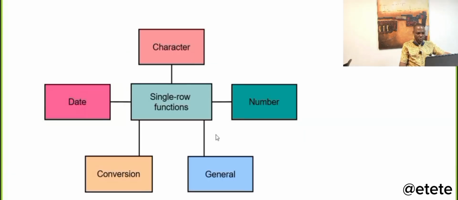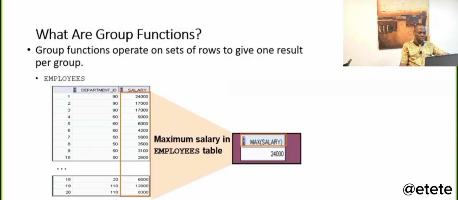These were all the single row functions that we just concluded: character functions, date functions, number functions, conversion functions, and general functions. We are going to work on the multiple row functions. Now, what is different between these multiple row functions and the single row functions? In the single row functions, every time you make a query, you pass each row to the function, and then the function will work on the row and give you an output.